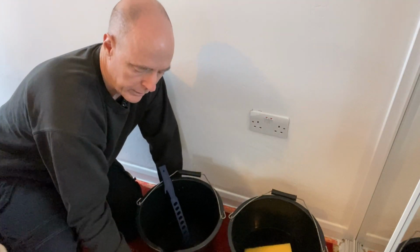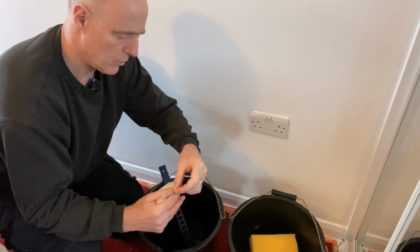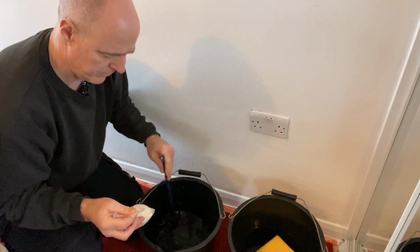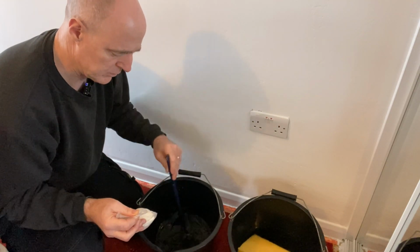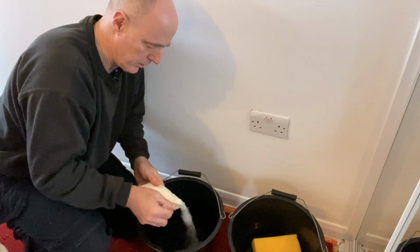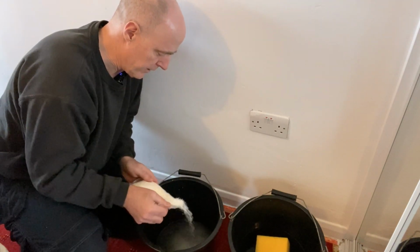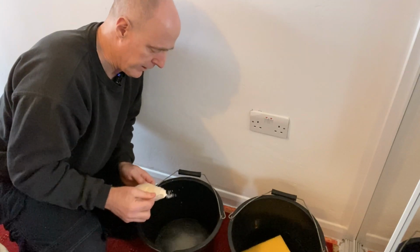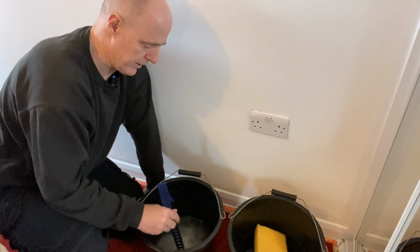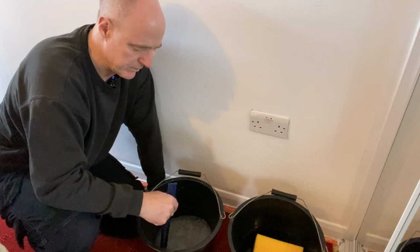And I've got my wallpaper paste here ready to go. We probably won't need a great deal of this, so what I'd like to do is go in a circular motion like this with the stirrer to get the water going around in a spiral, and then I just sprinkle in the paste like that, and as it's going in a spiral it starts to mix, and then carry on mixing it. You actually have to mix it for a little while.